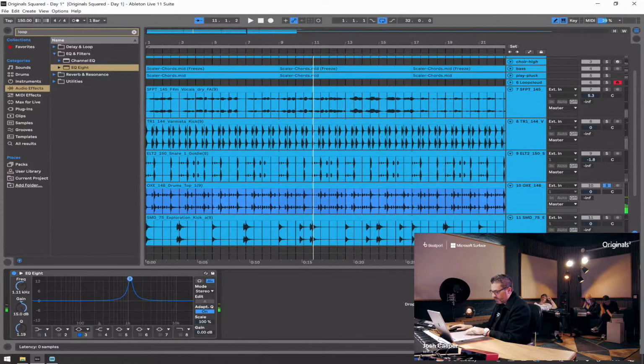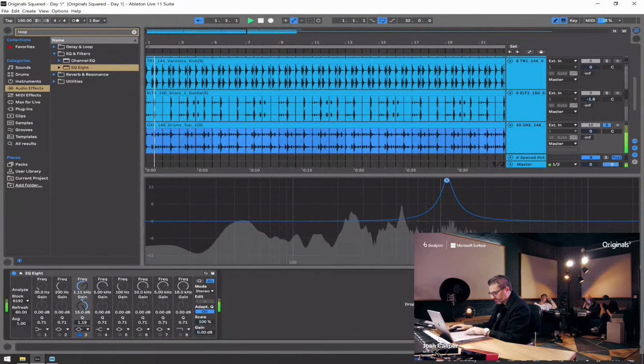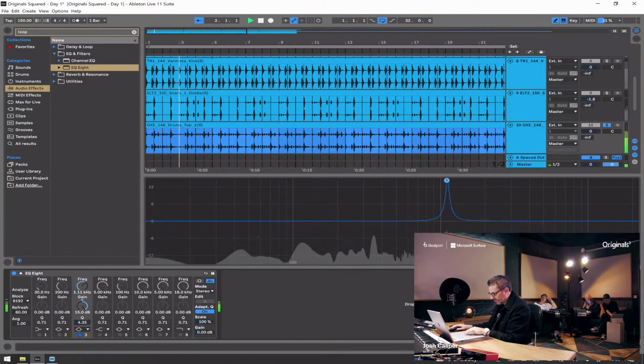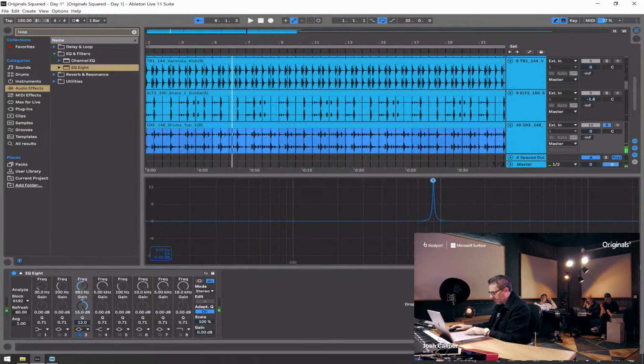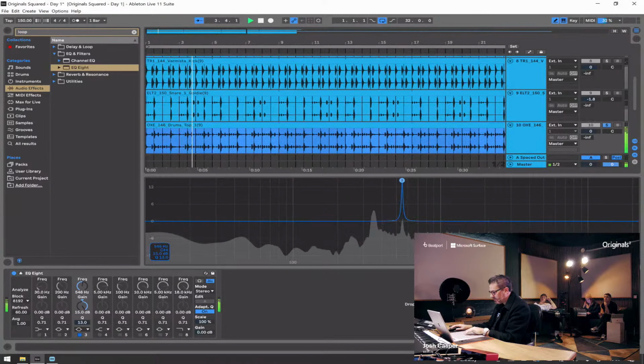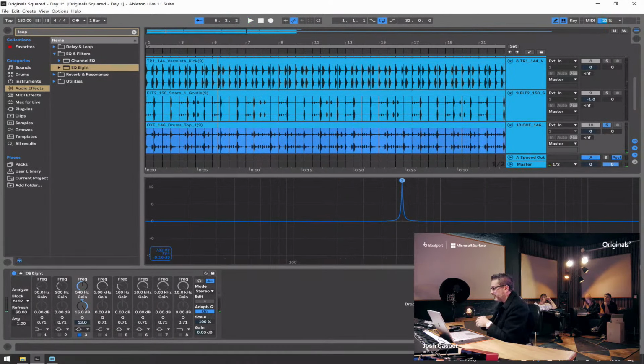You can actually make that a little bit bigger. You can actually see it. If you look right here in the frequency spectrum, you can actually see it happen. So you can hear there, obviously it's way too loud, but you can really hear the frequency, the resonance that I hear and I don't like.